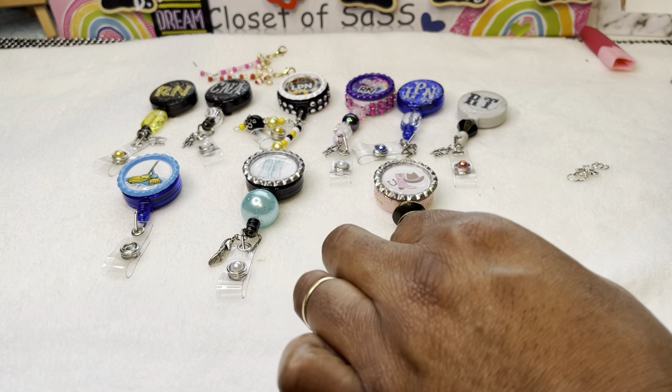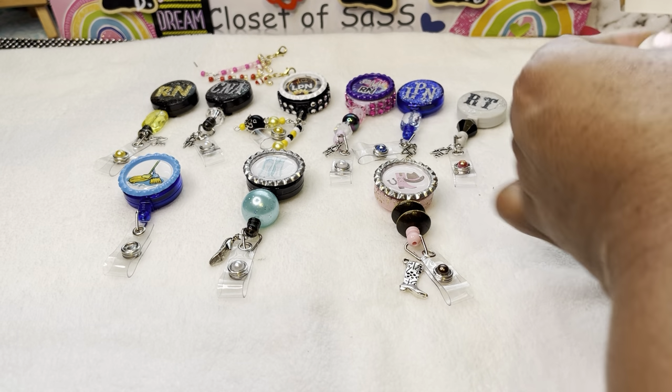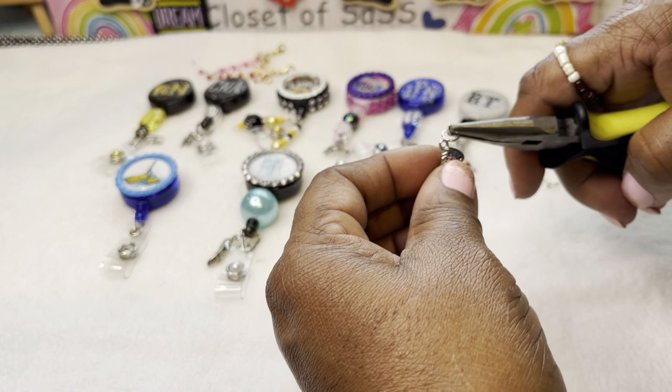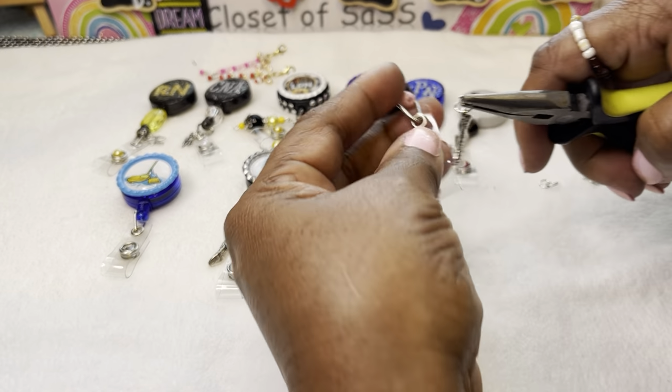And we're going to go ahead and add this charm. Put this jump ring on here. You can very well use a split ring if you have that too, but I'm not using the split rings. I'm just going to use the jump rings.